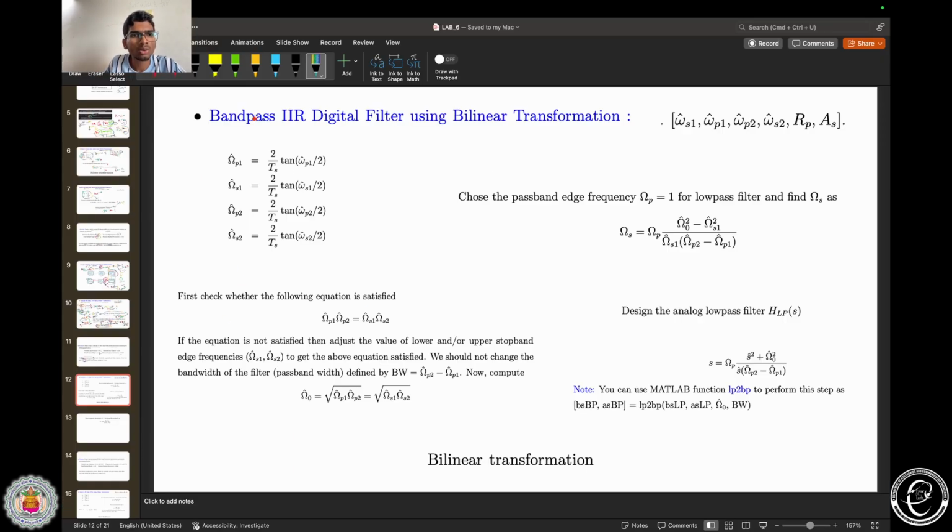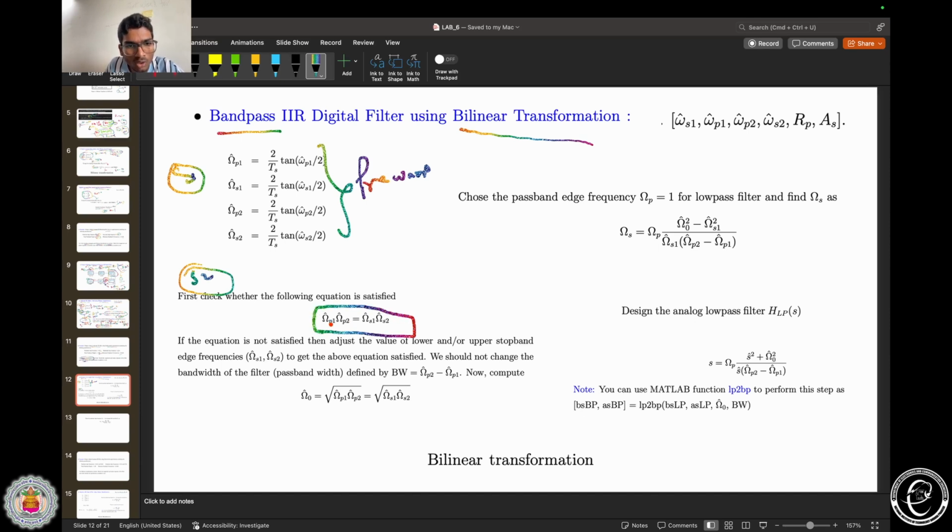Now we will see how to design a band pass filter using bilinear transformation. So step 1 will be the same. First we need to pre-warp the frequencies, and then in step 2 we need to verify whether this condition is satisfied or not.